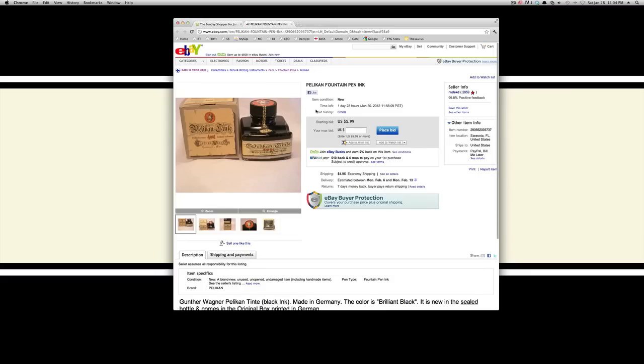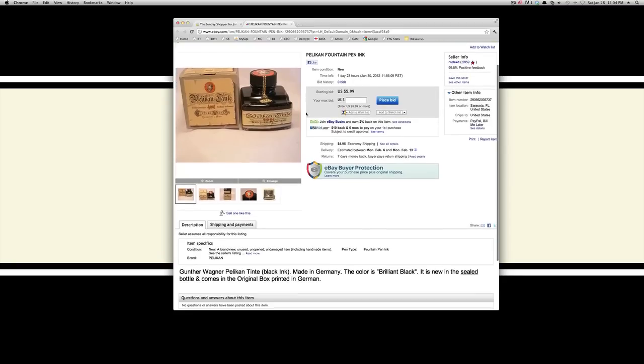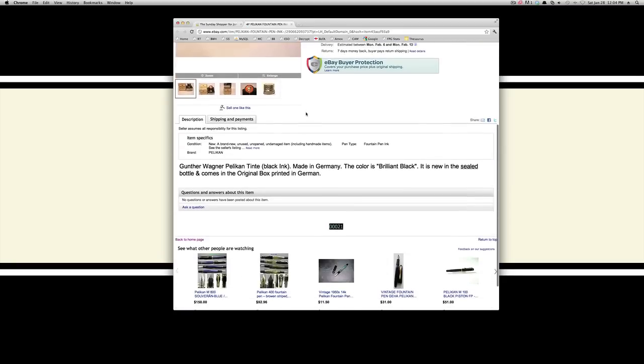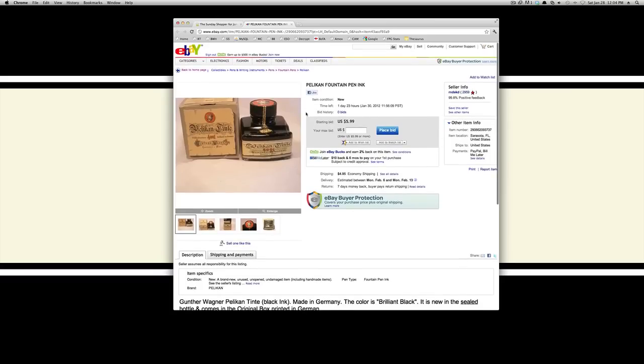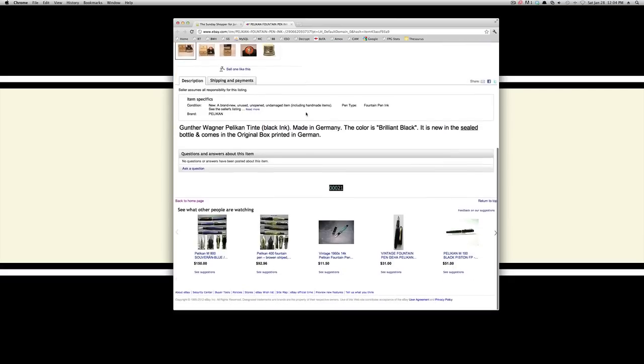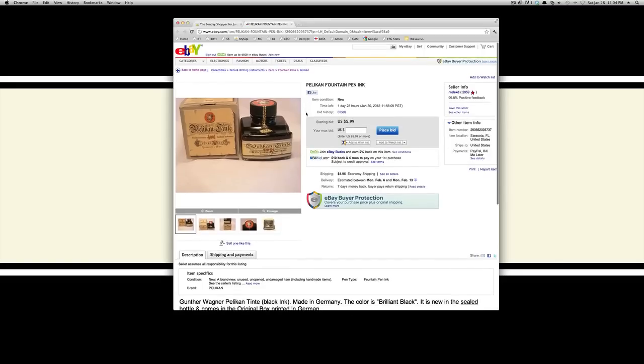I just don't see that bottle of Pelikan ink very often. No. And it caught my eye immediately. I might have to bid on that one. I thought it was really cool. It's got no bids so far. Doesn't seem like anybody's too interested in it. It has less than 2 days to go from right now when we're recording, and so it's going to end on Monday at just before noon Pacific Standard Time. And $5 for shipping is what I saw. Yeah, not too bad at all.